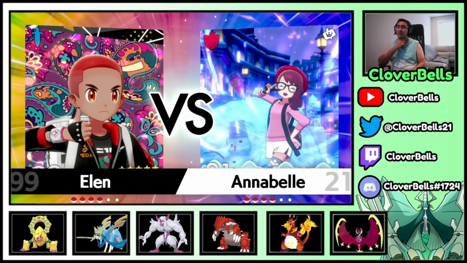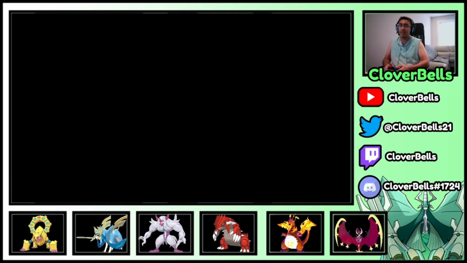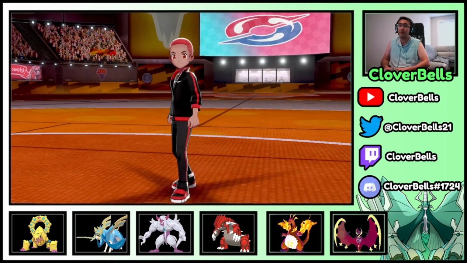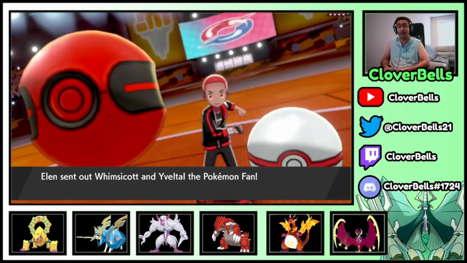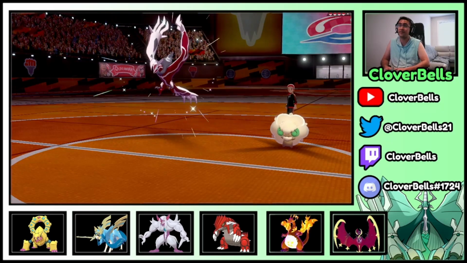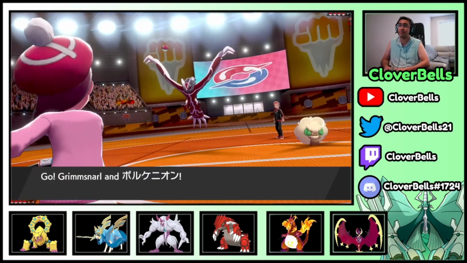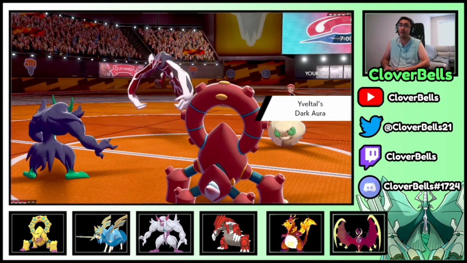Alright, all depends on how you want to lead. Do you lead the Magearna trying to KO the Grimmsnarl? That's what I want to know. Whimsicott Yveltal. Okay, so you led your flying type right away. Shiny Yveltal too, really nice. So Grimmsnarl looks okay here, in a way.